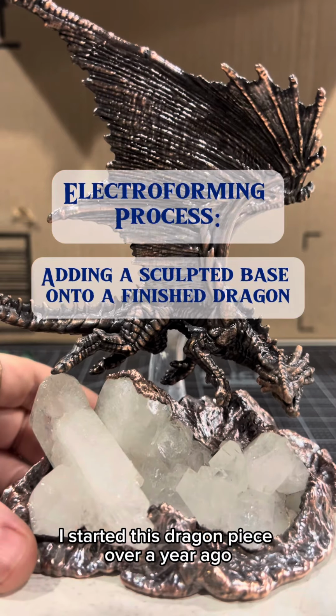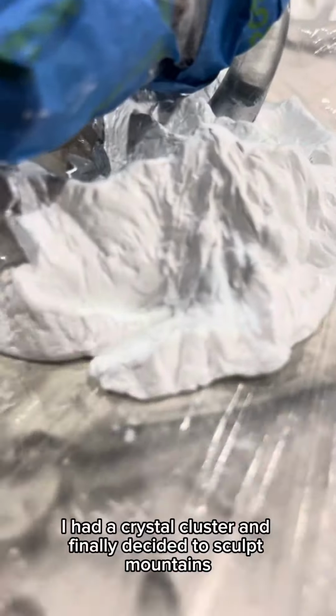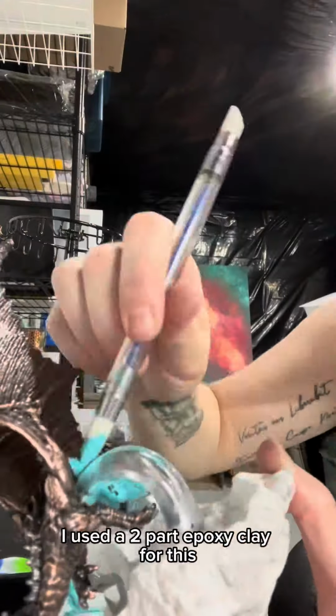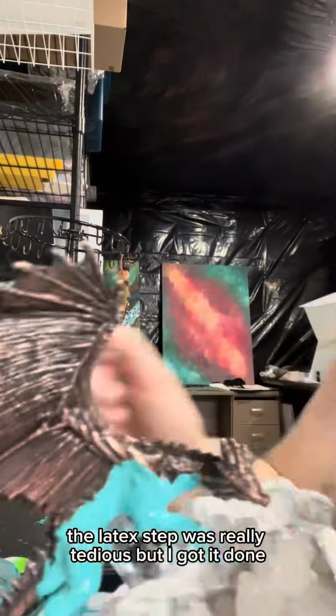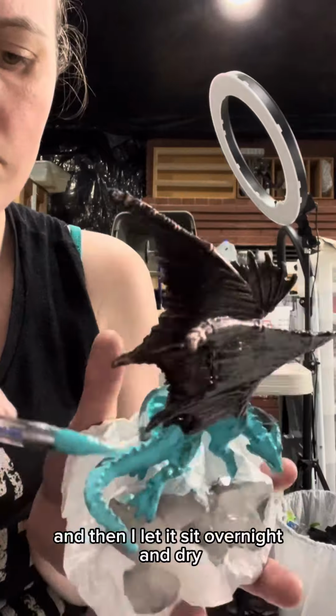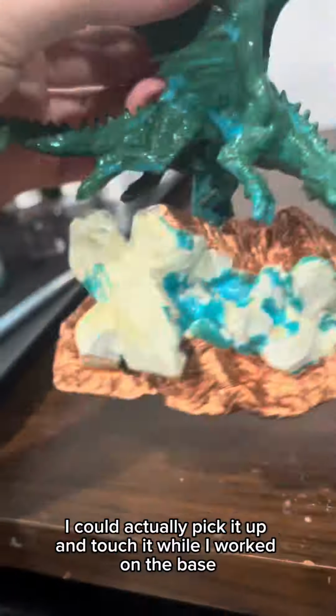I started this dragon piece over a year ago, but I was undecided on how I wanted to do the base. I had a crystal cluster and finally decided to sculpt mountains that the crystals were growing out of. I used a two-part epoxy clay for this, and then I used liquid latex to mask off the dragon. The latex step was really tedious, but I got it done, and then I let it sit overnight and dry. That way I could actually pick it up and touch it while I worked on the base.